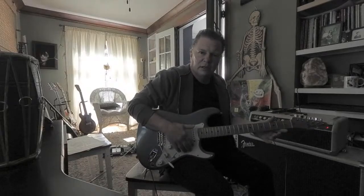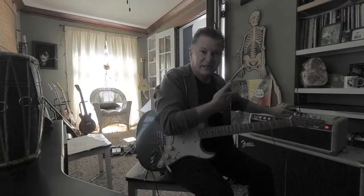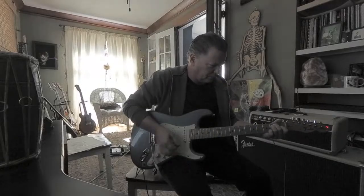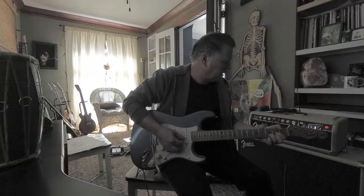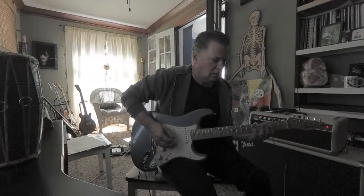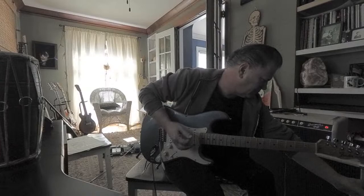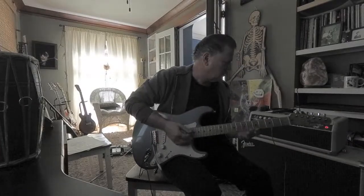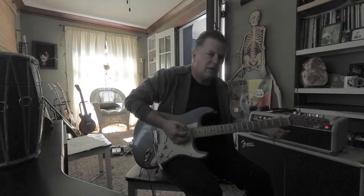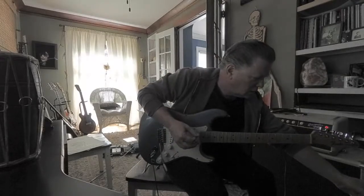Ooh, get some input. There we go. So that's the sound of this 1962 or '61 Fender Bassman plugged into a cabinet simulator. Ooh, man, we're kind of overloading the unit. Crazy. Turn the amp up. Ooh.